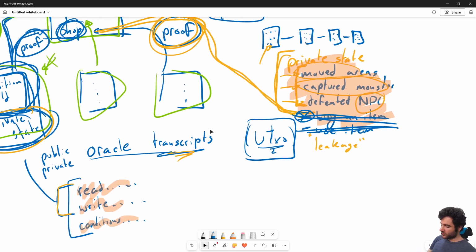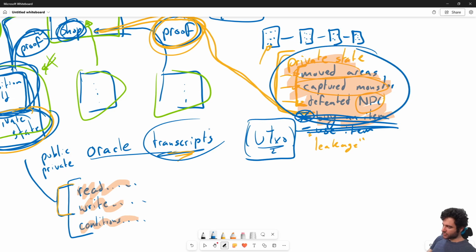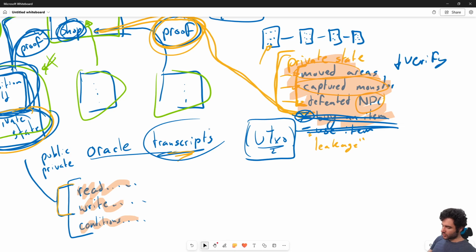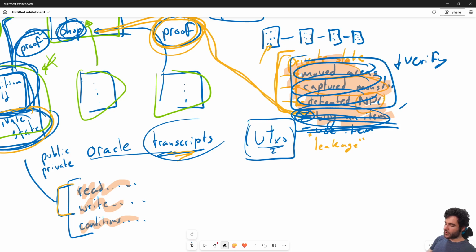So we need to have this concept of transcript. What is a series of actions a person does? And we need to somehow process these in order, and verify these in order, up until we get to a statement that no longer holds. You want to do this without revealing the statements themselves, right? So when we say we want to prove that the user can buy an item, implicitly we're verifying they moved to the area and they captured the monster and they fed it, without revealing what they did, right? This is all private state. We're not revealing what they actually did. We're just verifying that there's some path.